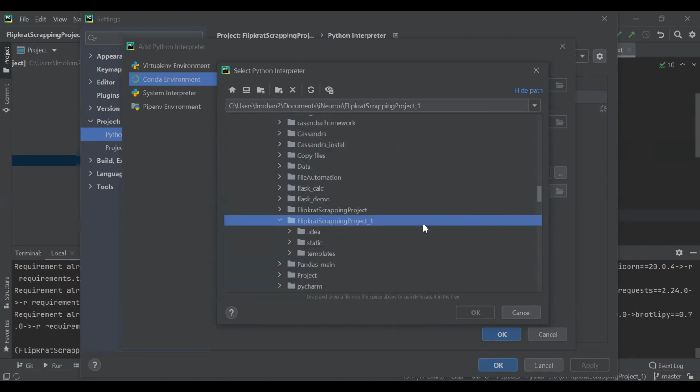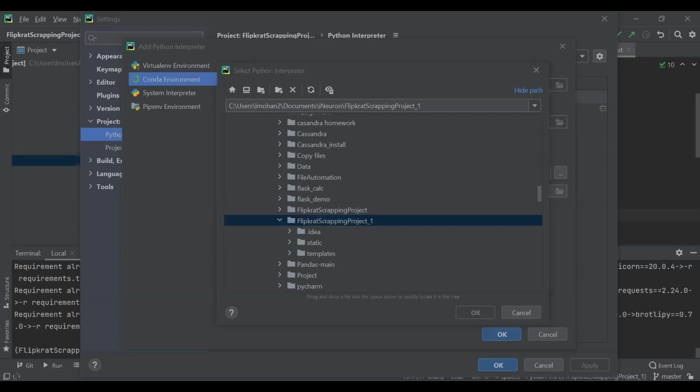So go inside your C, user, Mahon or something, or program files. Over there Anaconda should be inside. Yeah, try to change your location. You have to choose a python.exe file. Go inside your Anaconda folder, inside your C drive, inside user or something, the Anaconda folder will be there.